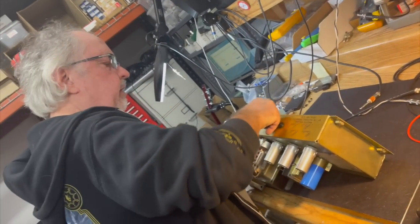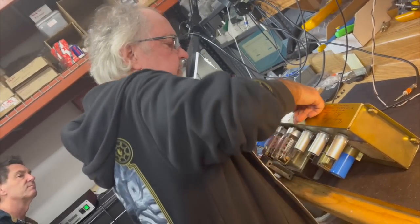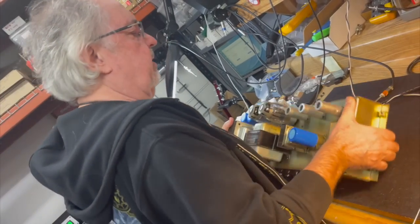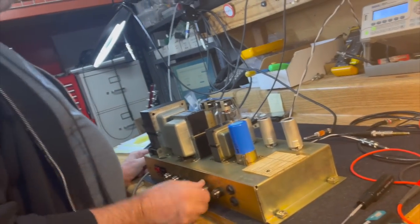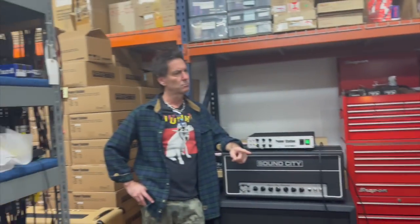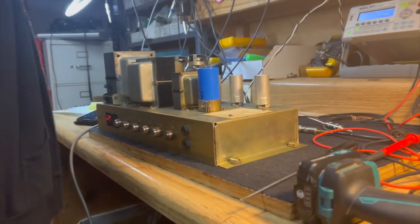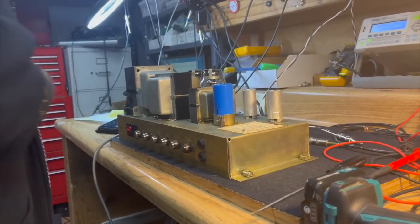Now, oftentimes when you hear hum, the first thing you might suspect is, oh, bad filter caps. But again, you can isolate down to exactly where that hum is coming from. And if it was bad filter caps, the hum would stay when I turn the master volume down, because that's before the power supply. You ready for the test, Bruce? I'm not really trying to be overbearing in my analysis that the filter caps don't need to be replaced, but yes.